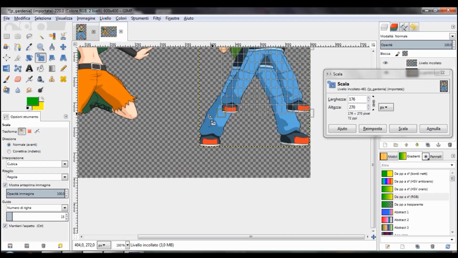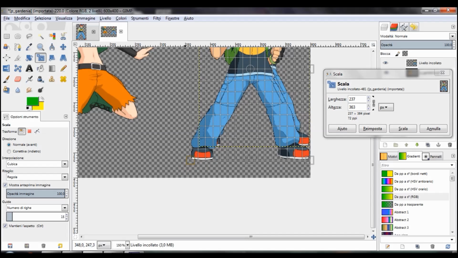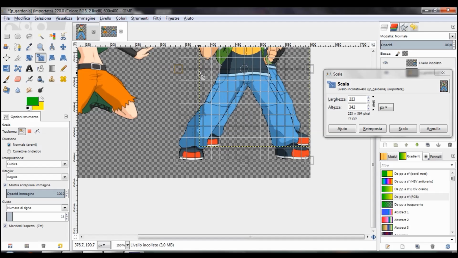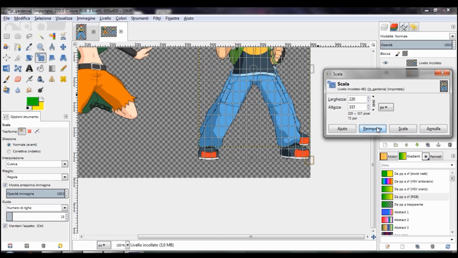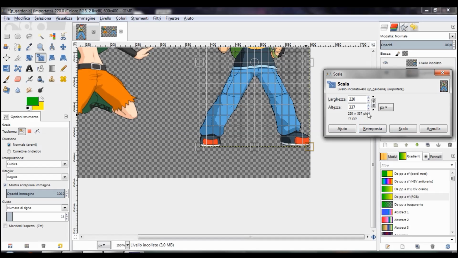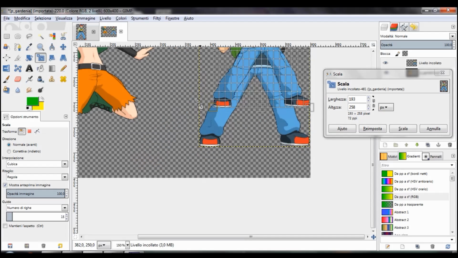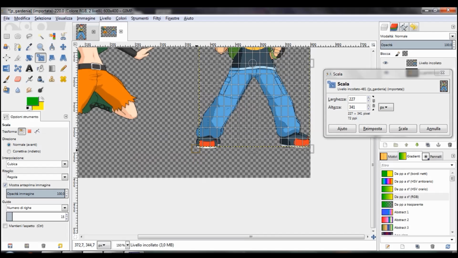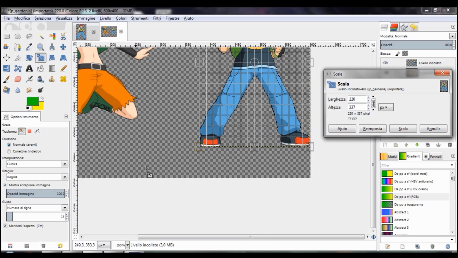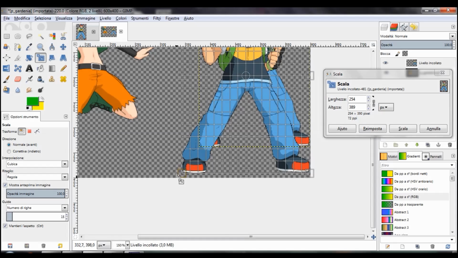As you can see, I cannot deform it. I could deform it by doing that, but no. Reset, and if those are unlinked, I can size it however I want, as you can see, and it is not recommended.